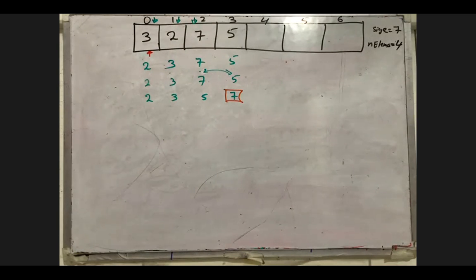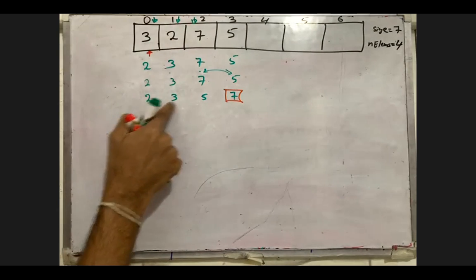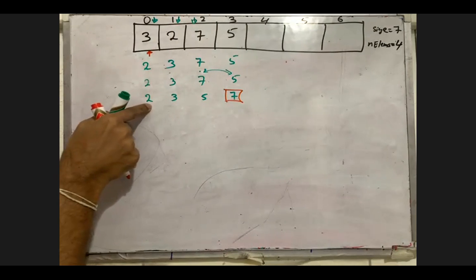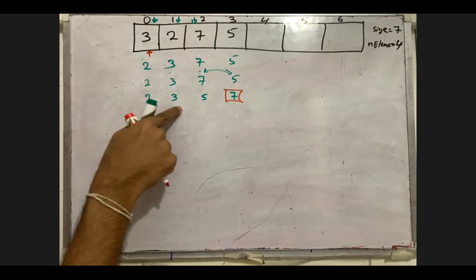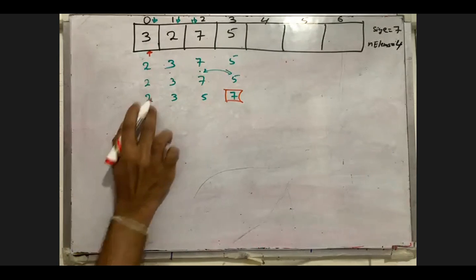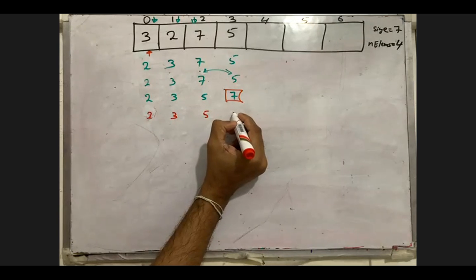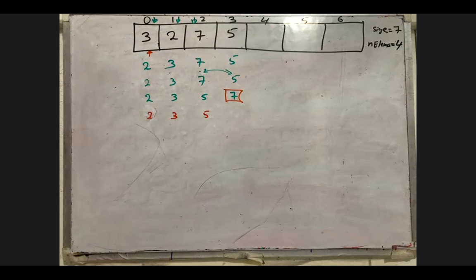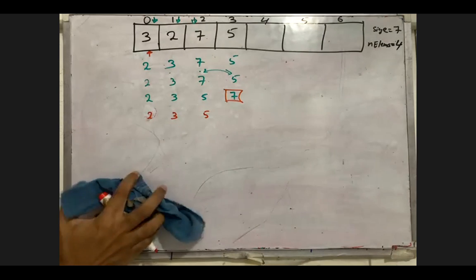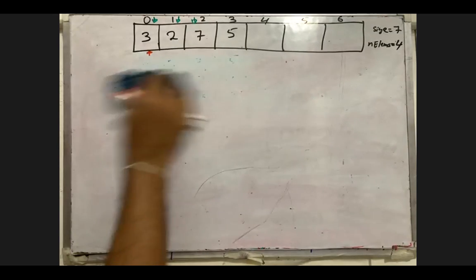3. Check whether, sorry, the 0th location. Check whether 0 and 1. Again, this one and this one. Yes, this one is already smallest. Therefore, do not swap. 2, 3, 5. Actually, this is already sorted, no? So let's use different values. This one is already sorted. No, I think it is not the best way for the explanation.